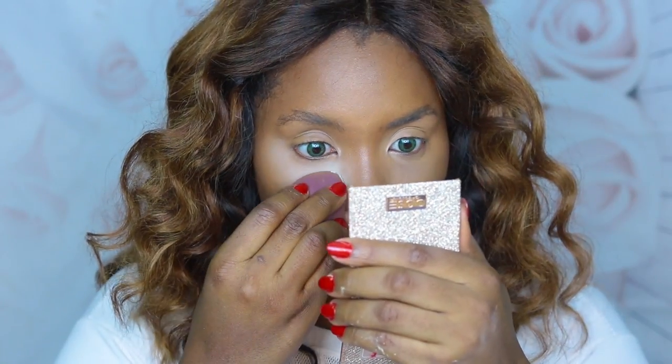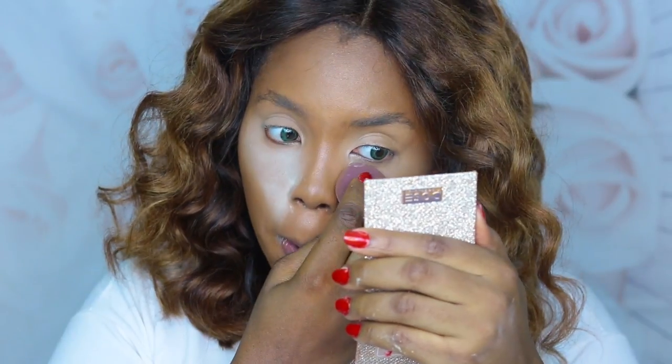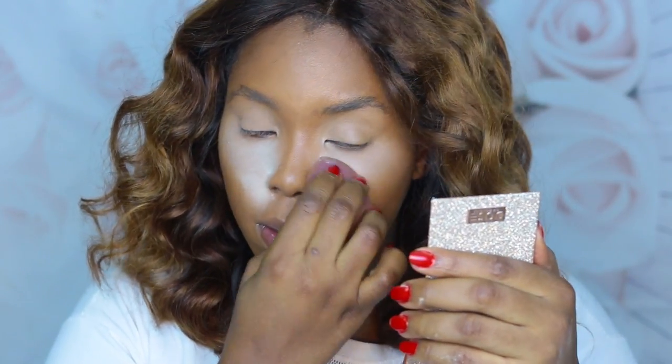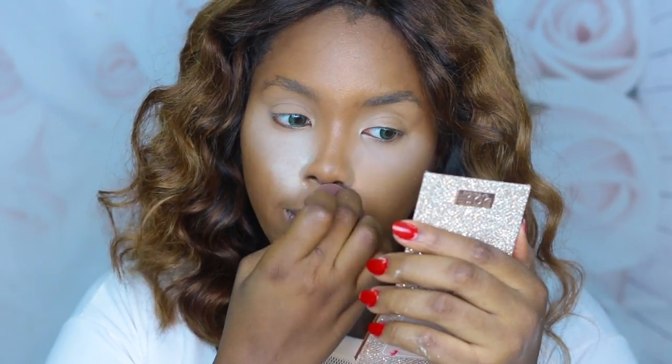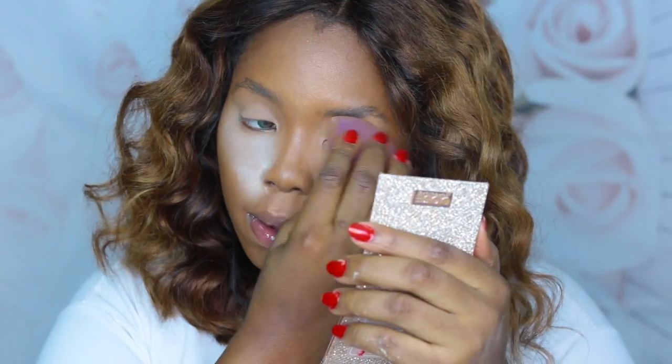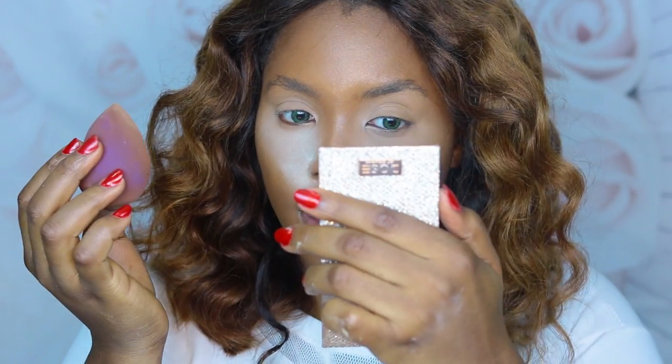I've been using this powder and most times you guys will be asking me what I'm using, and I'd just reply with a smiley or say something random. But today you guys finally get to see the powder I've been using. I'm just setting my lid because you already know the drill for eyeshadow. You can see how compared to this side, you can use less product if you don't like the whole baking technique. And this is it just blended out — can you see how smooth that is? You saw the quantity I used — it just blended out so beautifully.